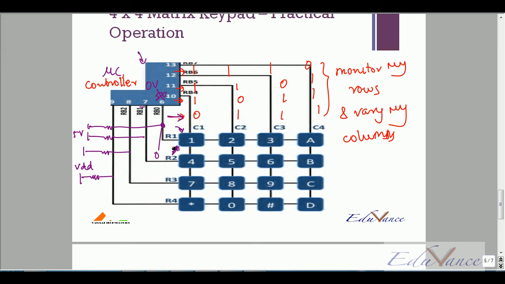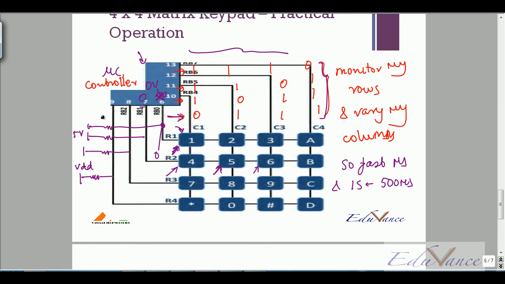Now a question might be, what if switch 4 had been pressed, then at that time I would have a 0 here and not here. But your question might be, what if switch 5 was pressed at that time? Well, I would still see a 1. But I would like to tell the audience here that we are varying the row information and the column information so fast, in milliseconds, and our human touch is at best a second, or at least several hundred milliseconds, that would be 500 milliseconds or so. So we would definitely detect whether this switch was pressed or this switch was pressed. Whichever switch is pressed, we can vary the column information and detect the information on the rows.